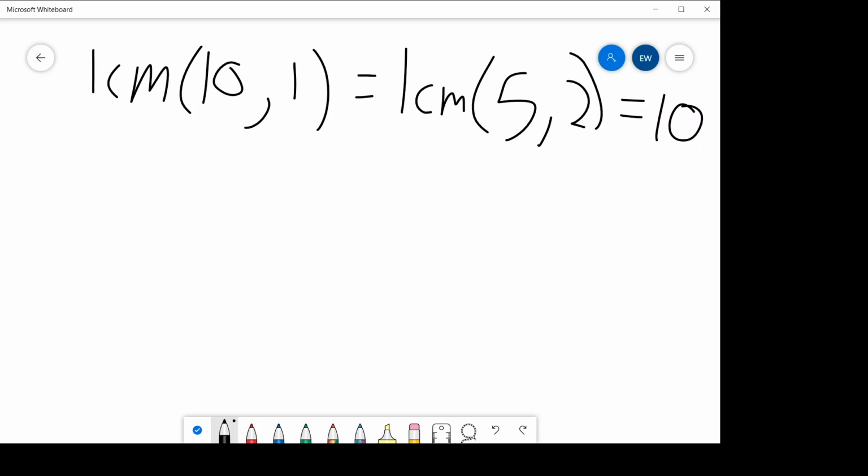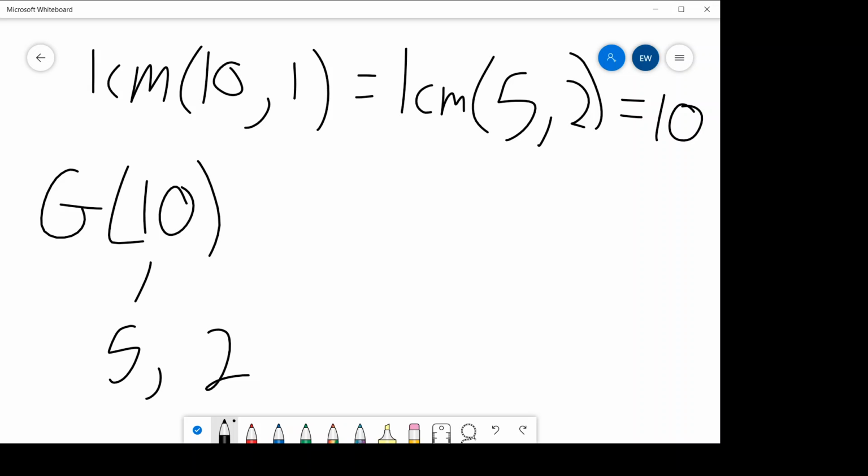And so now what we're going to do is make a little bit of a compromise here. We're going to plug the number 10 into our function, but we don't know how to deal with that yet. So we're going to break this number into its constituent parts, which are 5 and 2. 5 times 2, right? They're both to the first power.